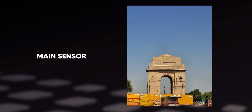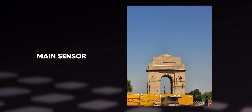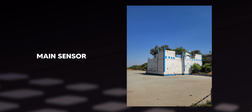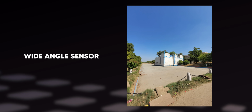So for example, the other day on a Sunday afternoon, we went to India Gate and India Gate is closed as of now. You cannot go close to it. So I had to click a picture from the other side of the road. Now with a normal sensor, you will have this picture. You would have to crop and remove traffic, people. But now with 3x optical zoom, I can just zoom in and not worry about bad picture quality. And another example, there was this dargah which was really close to me. So the normal sensor leads to a small crop, but I could easily switch to the wide angle and click a picture of the entire architecture.